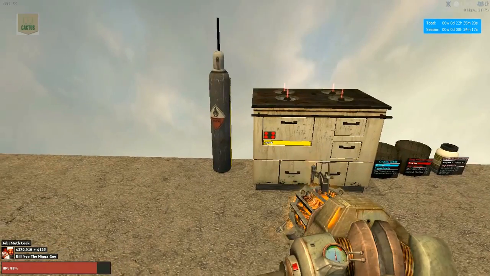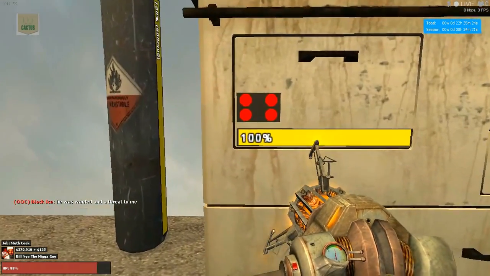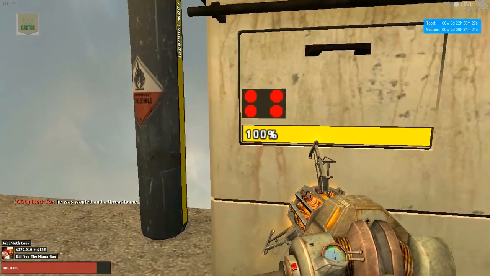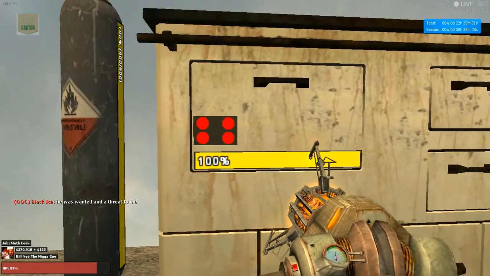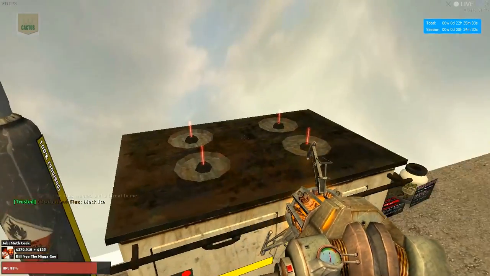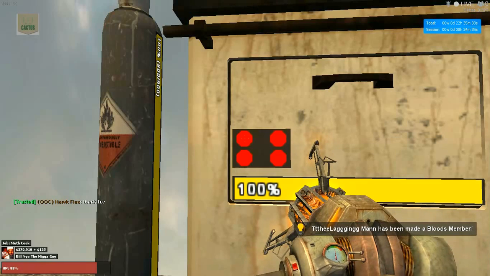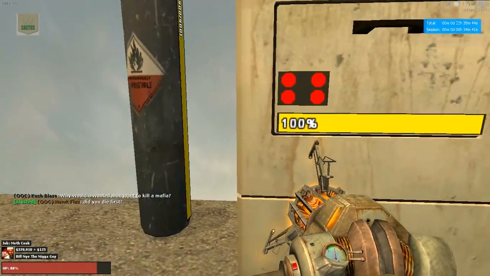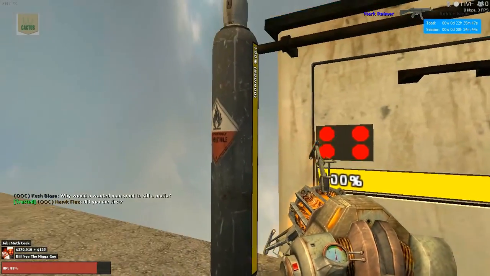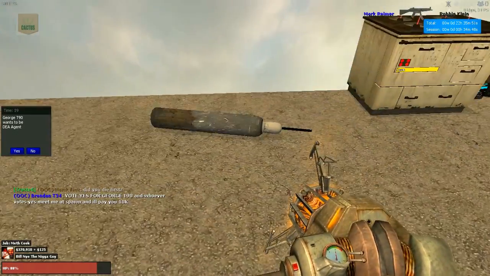Now, first thing you want to do, the stove, you can see right here a status bar, as you would say. It shows what is cooking on top of the stove. The red dots will turn green when there's a pot on it cooking, and this is how much energy it has left.